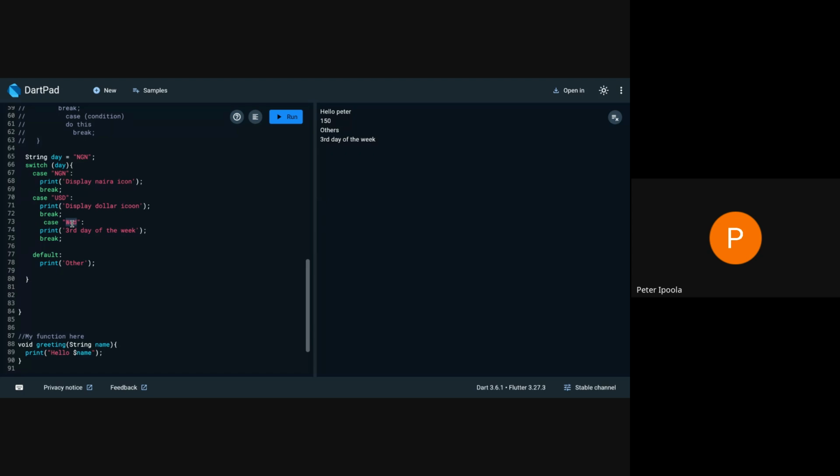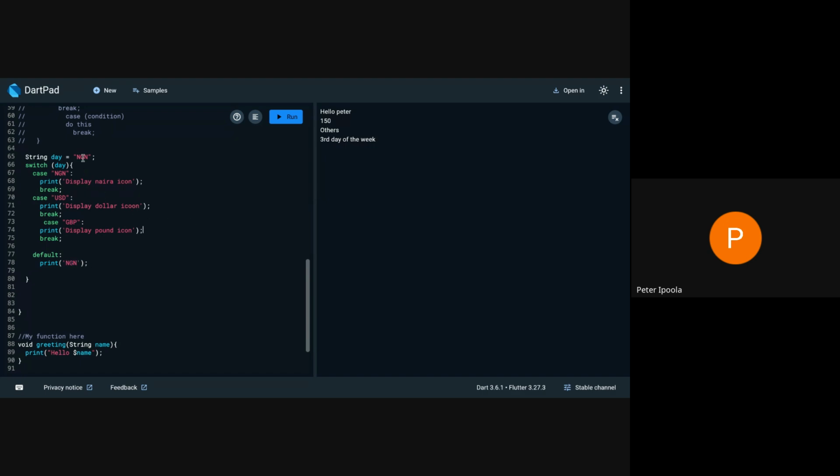Then if this one is probably GBP, it should just display a pound icon. Then I can now set my default icon. I can just set my default icon to Naira.